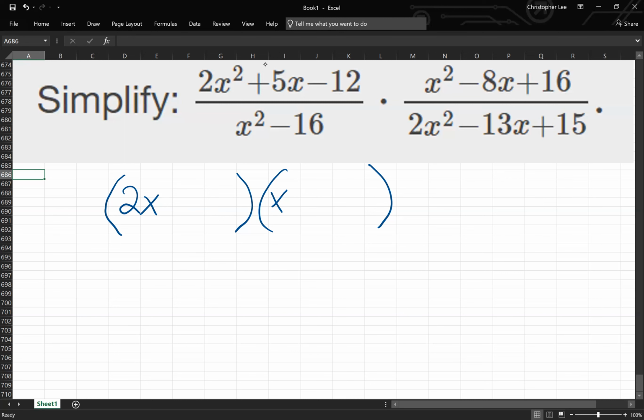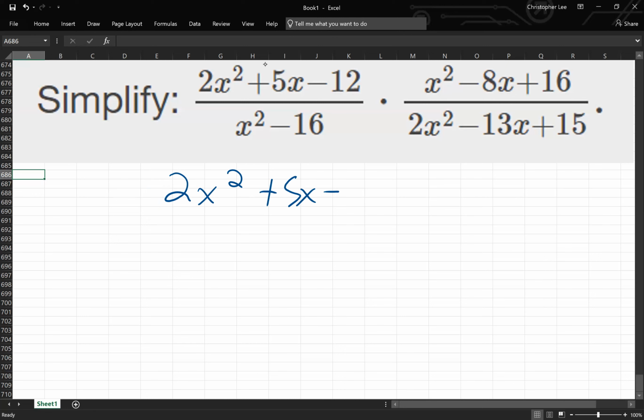And what do you do after you find the 8 and 3? It's a lot of writing, but all right. So AC method, right? So what's A again? Wait, hold on. 2x squared plus 5x minus 12. A, I heard, was 2. What's B? What's C? C is negative 12, right?